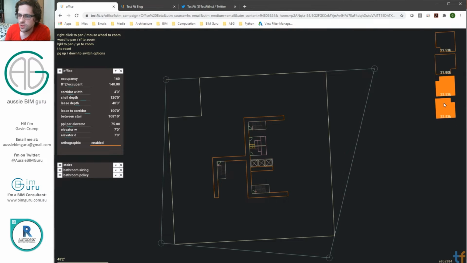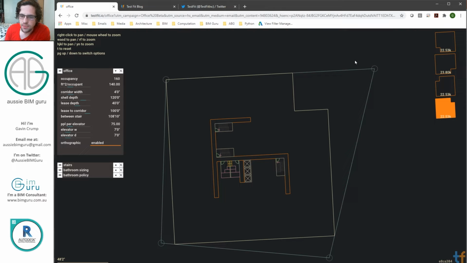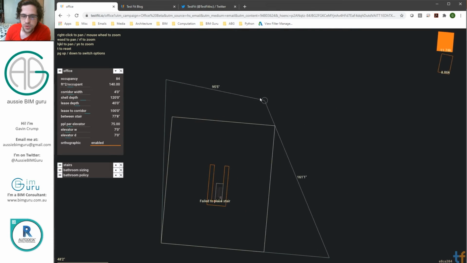As well as this, you can cut out corner volumes. I believe this is either being done to compensate for the corners on the site, or it's being done due to some office planning requirement that I'm not necessarily aware of about how you approach the building or how parking or external space has to interface. Some of what I'm looking at here, I'm pretty sure will be based on American standards, so some of this I may not be 100% familiar with. But regardless, I'm really impressed just off the bat of just how smooth and easy it is to work.